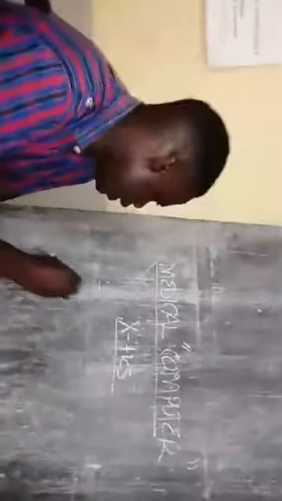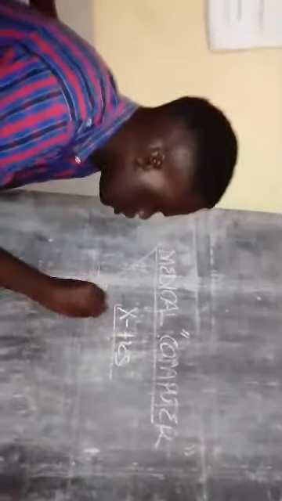Characteristics of computers. With the characteristics of computers, first of all, we have what we call storage. With the storage, you must have seen that computers have a large storage capacity, which is very big, and it is found on the hard disk. If we continue and proceed, allow me to also look at accuracy.